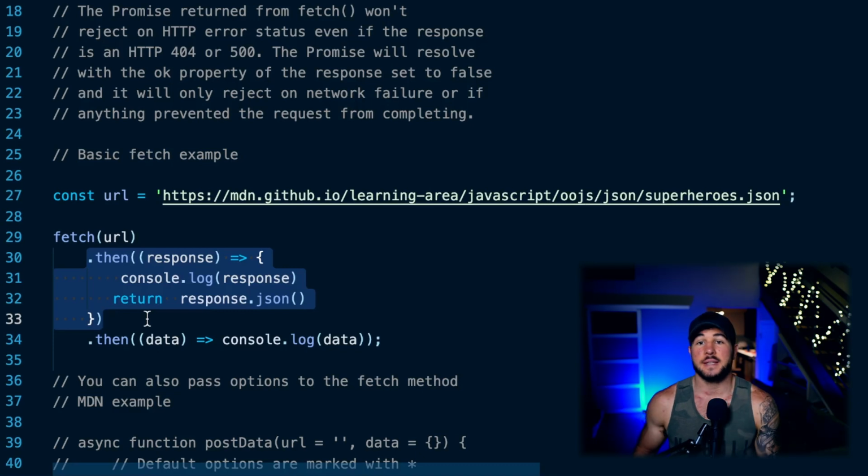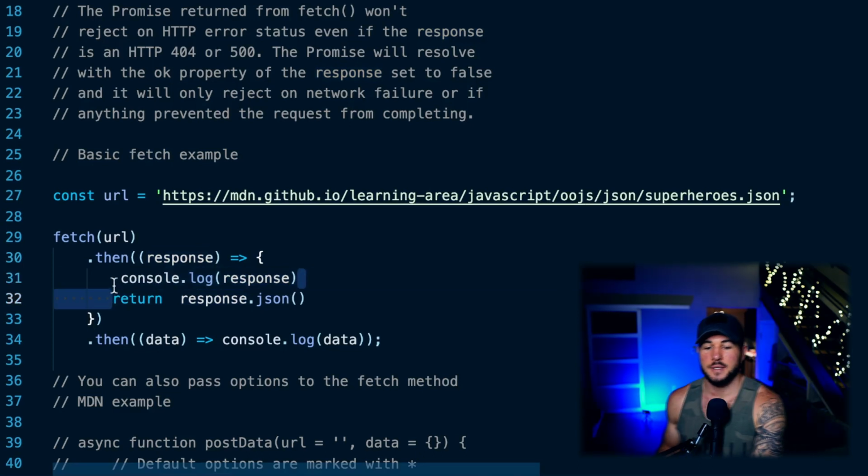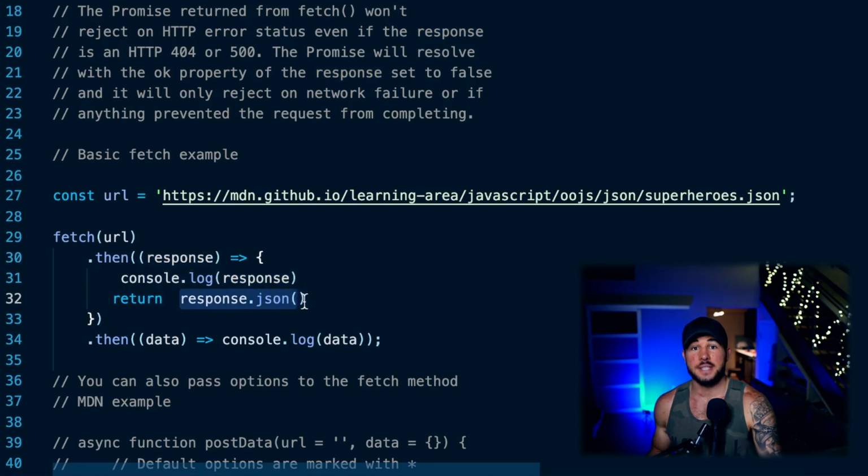Now, I could also use async await here. That would totally be fine. You could handle promises any way that is your preferred way. Here, just for the sake of ease, we're just going to attach a .then. So when this promise fulfills, I'm going to get my response object, and then I'm going to console log my response. And then what I'm going to do is I'm going to then call the response.json, the JSON method on my response object, which is going to parse that data. It's going to return that to my next .then method here, and then I'm just going to console log that data.